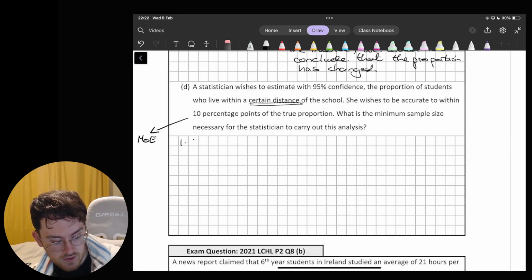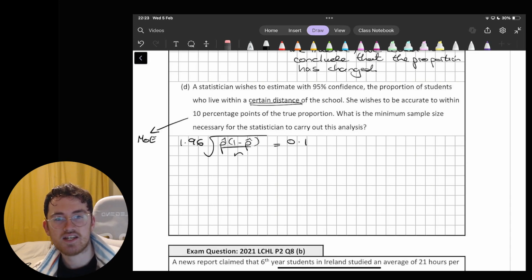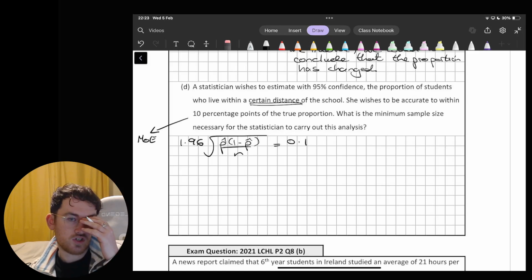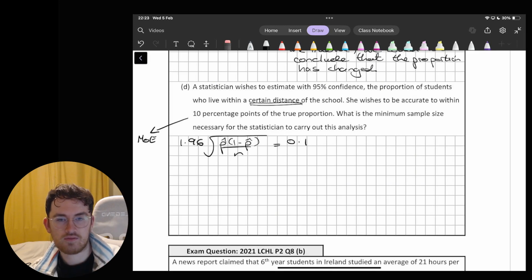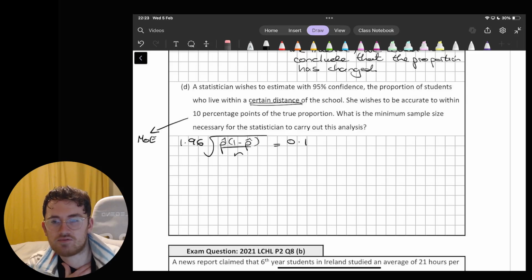So margin of error for population proportion usually follows our standard error with the 1.96 here, and we would like that to be 0.1. Looking at what they said here, she said a certain distance, the proportion of students. She hasn't given us this proportion of students, so we actually just don't have enough information here to use this margin of error. Okay, we don't know the sample proportion, we just don't have enough information there to use this version. We don't know what proportion she's looking at. We don't know what the sample is going to be, which I suppose will affect the proportion. So we kind of don't know where to go from there.